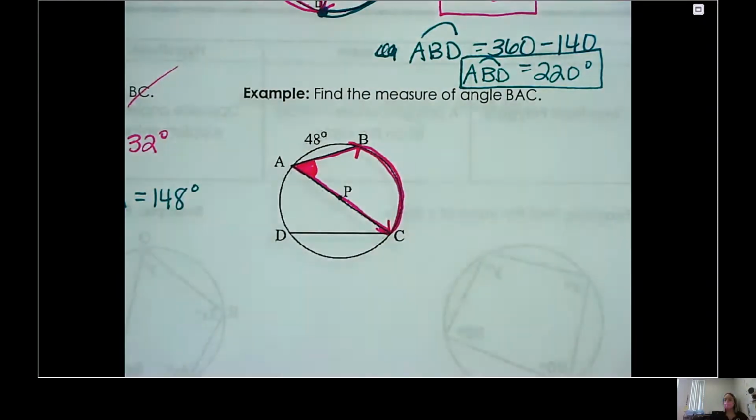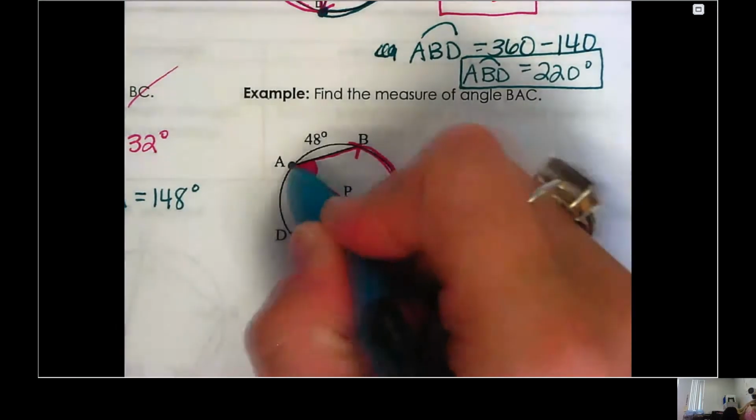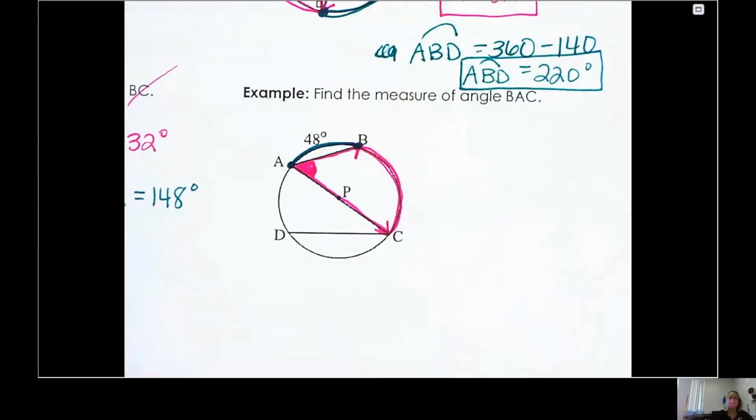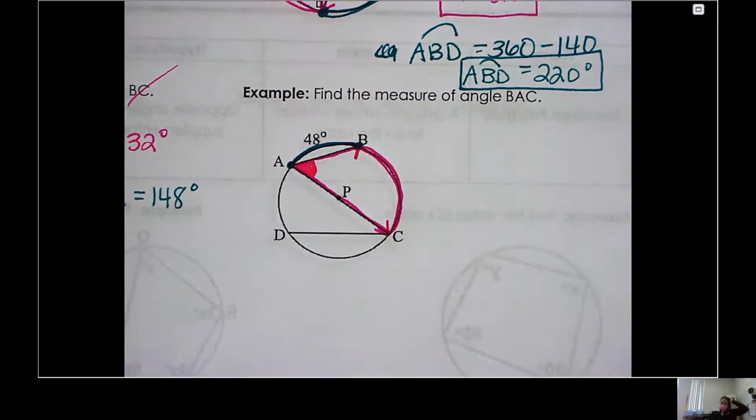And I got a little bit of a problem, right? Because I don't have anything yet over there in that picture. The only thing I give you is that A to B is 48 degrees. That's all I give you. What do you think we can do? Why'd you do that, David? Because it's half the circle.